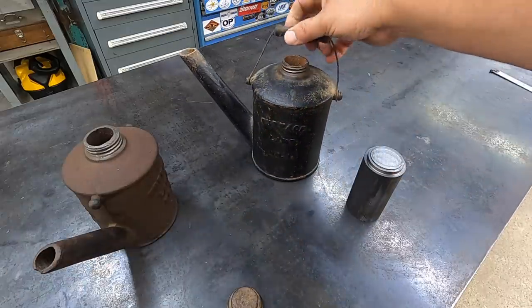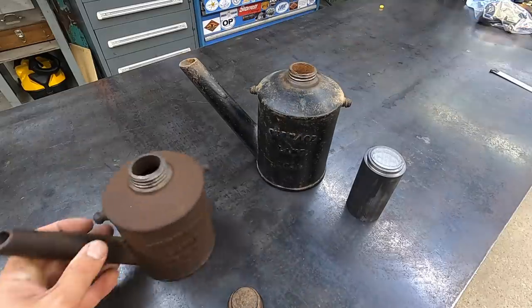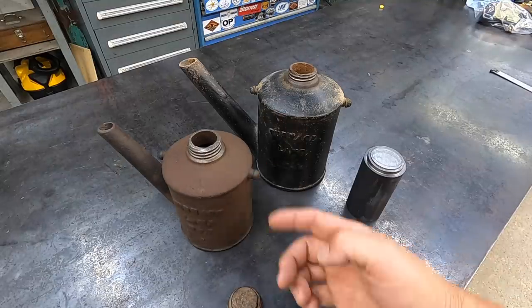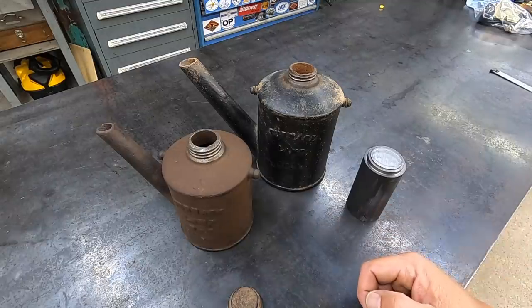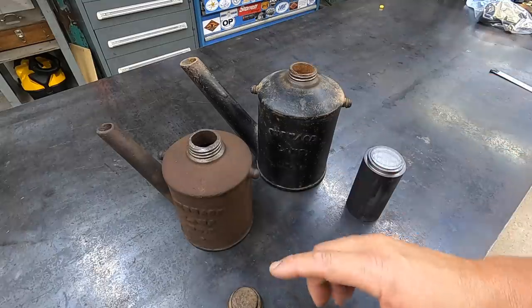Very cool. I love all of my old antique oil lamps, and I enjoy using them as well. I don't just let them sit on the shelf and look cool. I actually put tiki citronella oil in these things and burn them outside when I'm doing my cooking and whenever we're camping. It helps keep the mosquitoes and bugs away. So anyway, like I said, we're going to build a couple of caps.